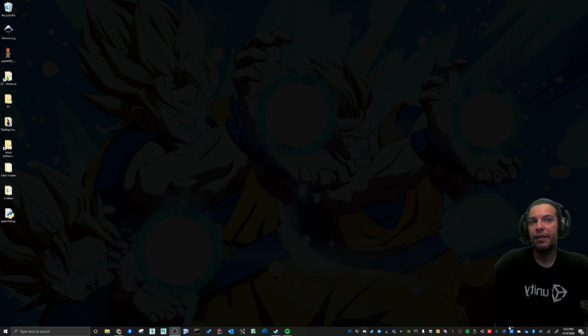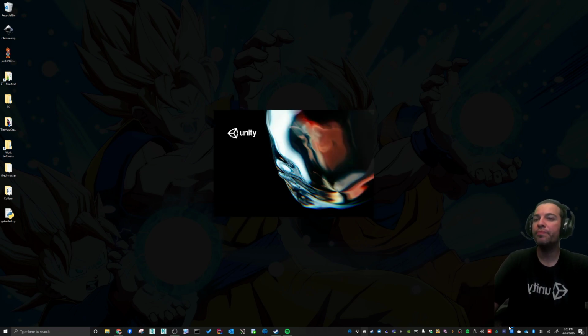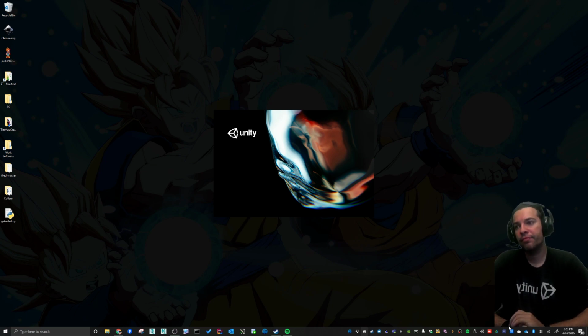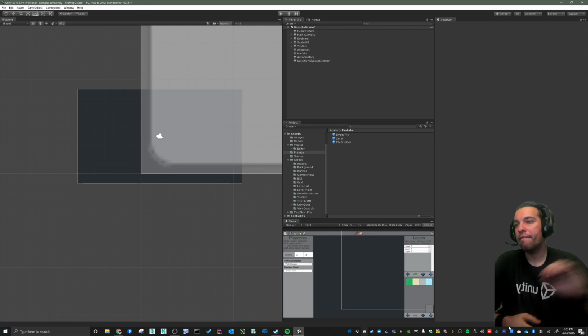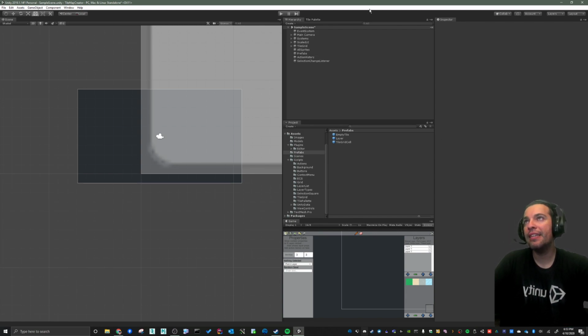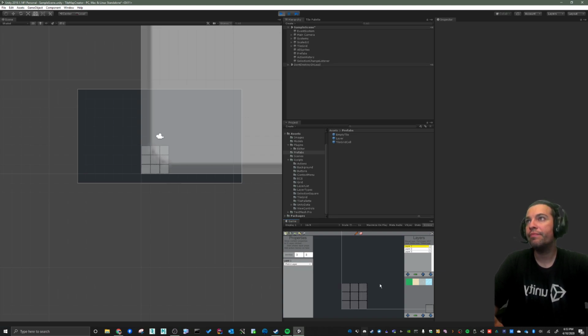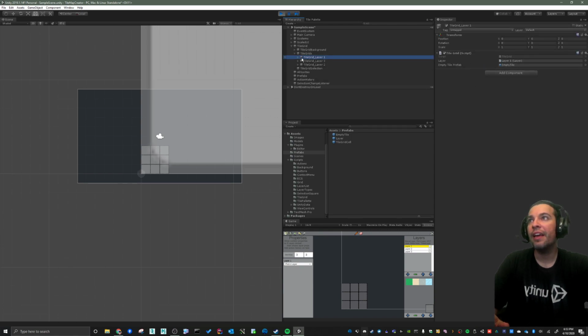Alright, so here we go. Tile map creator. Last time we refactored our grid so that everything's under tile, like everything in tile grids goes here, and all the cells are here.